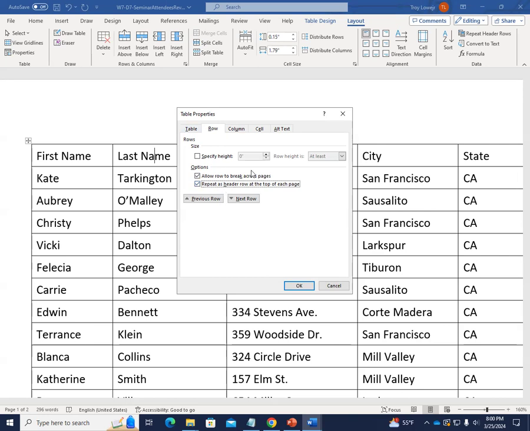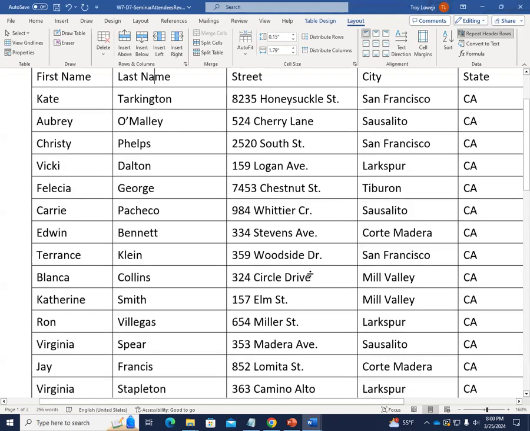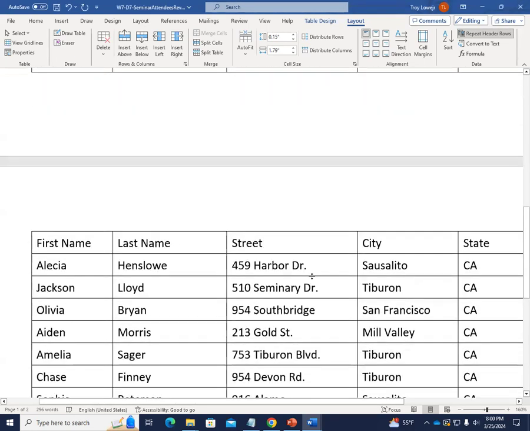No, we're still leaving that there. So leave everything. And repeat the header row? Yes, we're going to check that one. And then you can hit OK. So if you scroll to page 2, you will see now that the header row is also on page 2. So as you go through your document, it will always repeat.